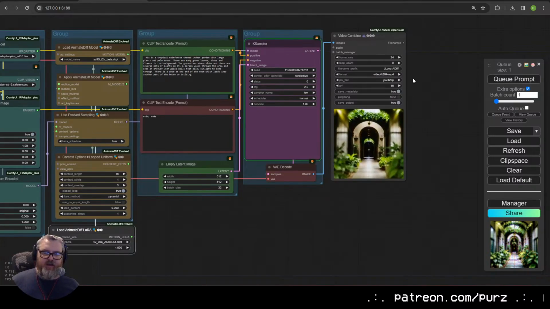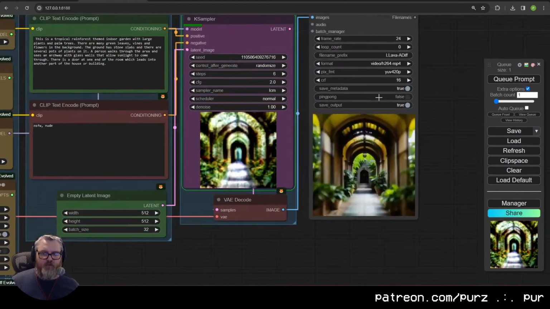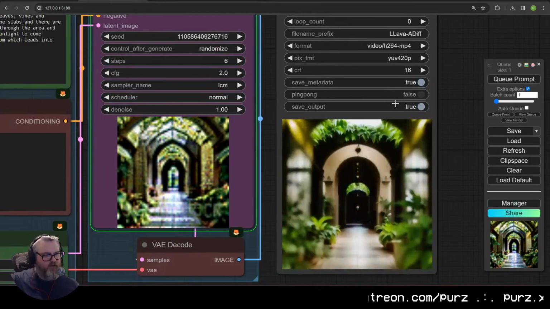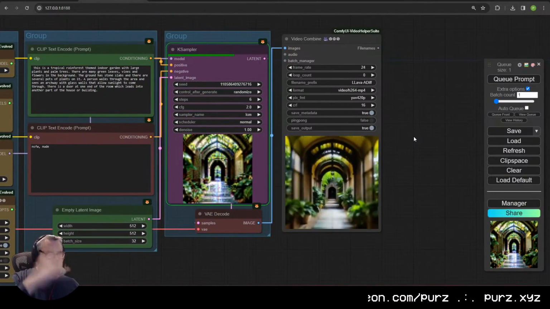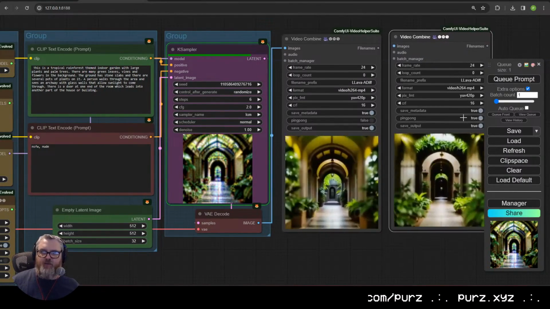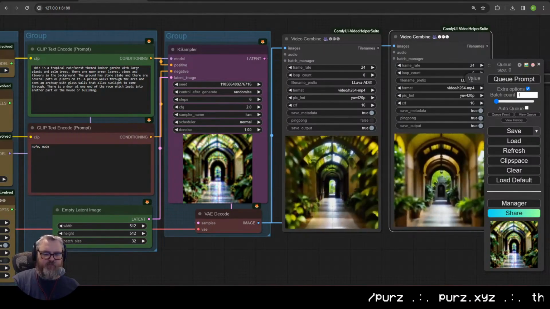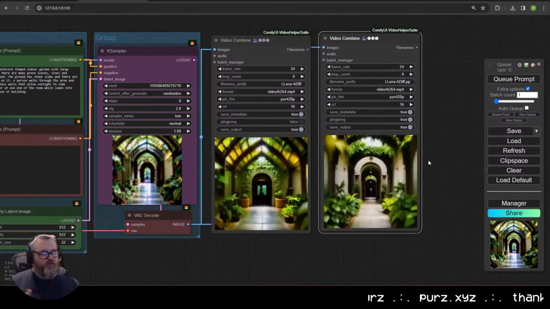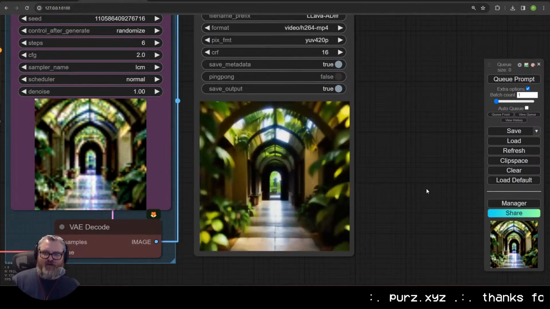You can just boomerang it by hitting ping pong on the video combine node on the way out. It'll run the video and then it'll bounce it backwards at the end and save it so that the video just goes boingy, boingy, boingy. So what you can do is make a second video combine and enable ping pong on that, plug this out and add like PP to it or something. Then this one will ping pong and this one won't, and you'll have both copies when you're done, because it only takes a second otherwise. Yeah, so that's just going to zoom out and loop forever.